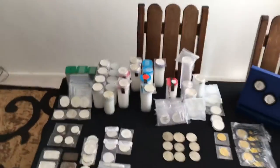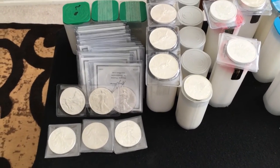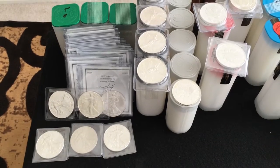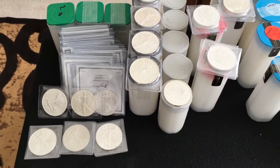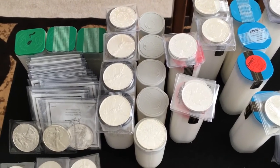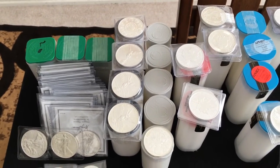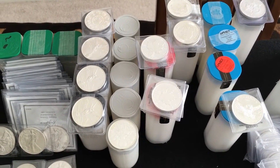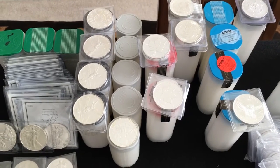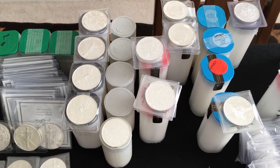All right, so let's start in the back. American Silver Eagles are the de facto standard of stacking — everybody has them and so do I. I got about 86 of them right there. Next to those, we have 104 Libertads — four tubes and some loose ones, most of those are 2015s with a couple 2016s. Next to that, we got 100 Austrian Philharmonics. Not my particular favorite, but I paid like 70 cents over spot, so those were a pretty good deal.